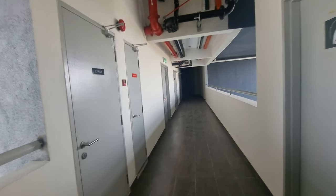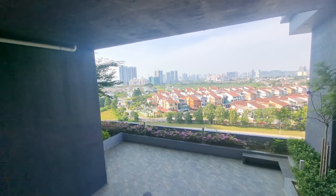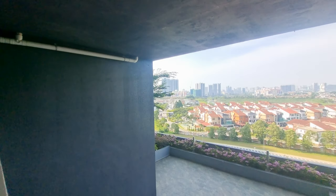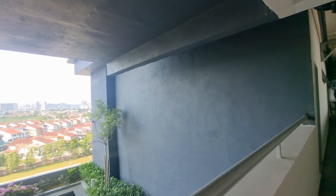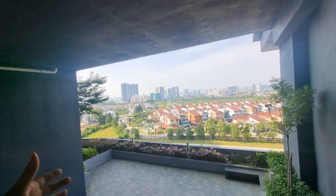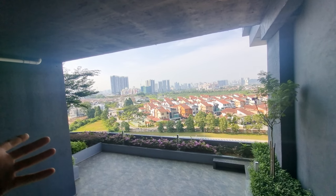The only thing missing is public transport — there's no train station within walking distance. That's probably the only downfall I see. Otherwise, if you ask me, it's perfect — the unit, finishing, and facilities. Location-wise also good — you're very close to the city center. If you're interested in getting a unit I don't have a contact, but please do check it out. Let me know what you think in the comments below. To me this is extremely good — probably one of the best Rumah WIP projects I've ever seen. The unit itself is solid — two-by-two tiles, quality fitting and finishing, wall-to-wall window panels, and the facilities.